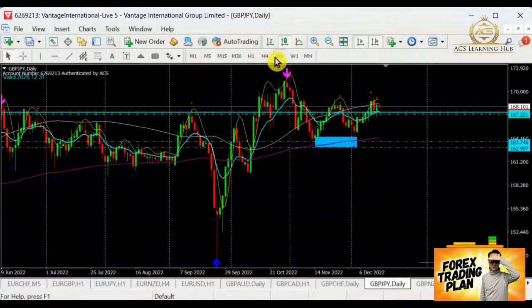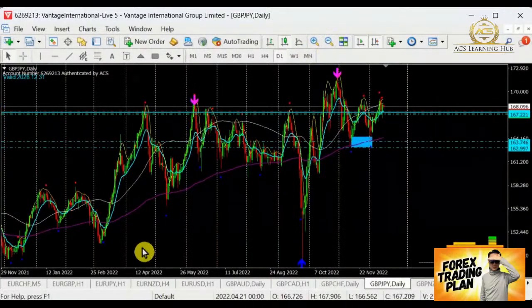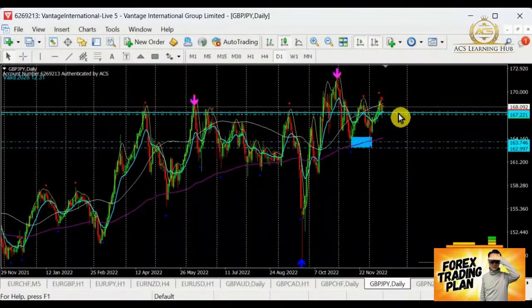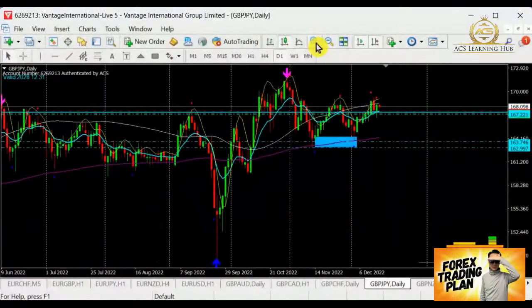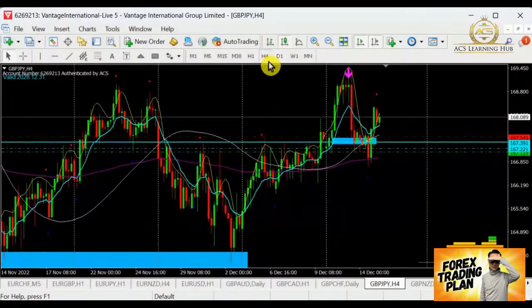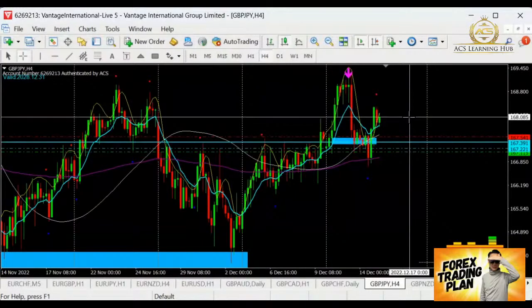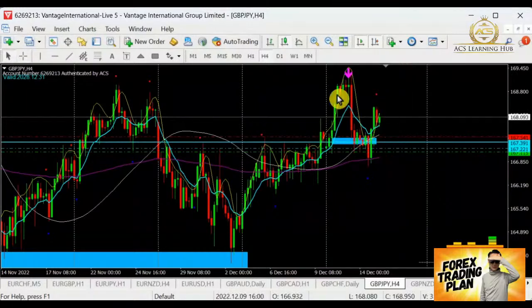Pound yen, let's take a look. In the more general trend, we can see that this trend is moving off, so we are in the bull. At this point here, the bull is moving downwards, looking out for support as well. We have a retracement together. If you are selling for pound yen today, I will say there may be a good chance, because there's about 50 pips to reach the support.